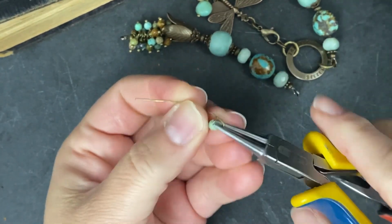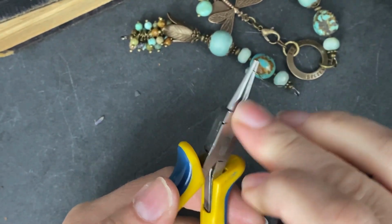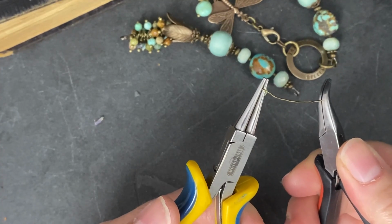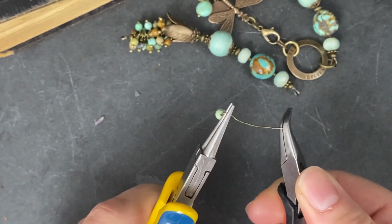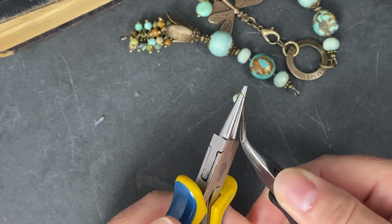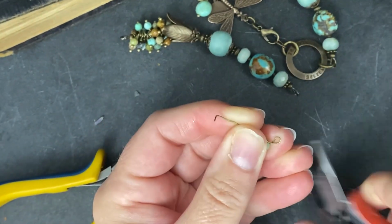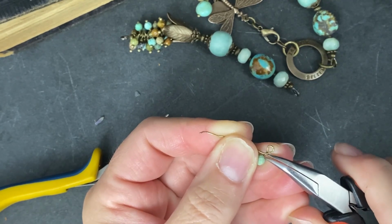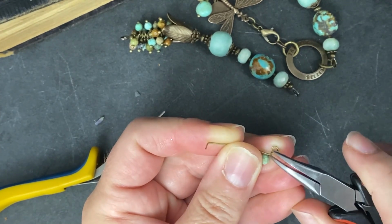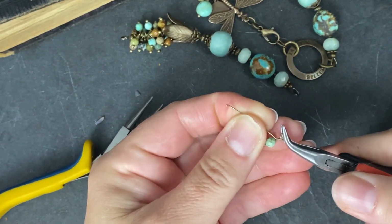Next, I'm going to take my round nose pliers, put those back in there. And I'm going to keep my pliers rotated at an angle, and I'm going to bring the wire back over the top, and this is going to form a loop. So I'm not straight up or sideways, I'm at an angle. And I go up and around over the top of my round nose pliers to form a loop. So I have my loop, and usually you want your loop with just a little bit of space. This is too much, but I'm on camera, so I get nervous. You want to have just a little bit of space here to make room for your coils to go in between the stone and the base of your loop. So we're just going to go with this one.